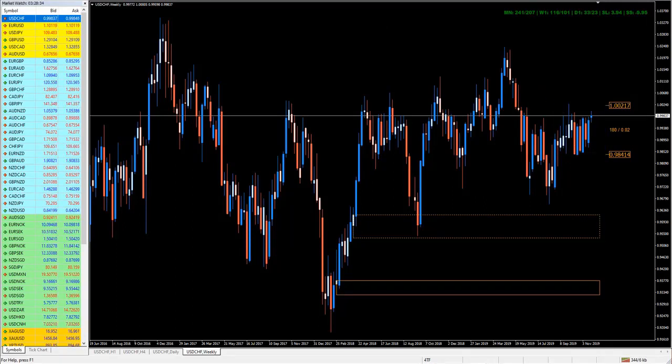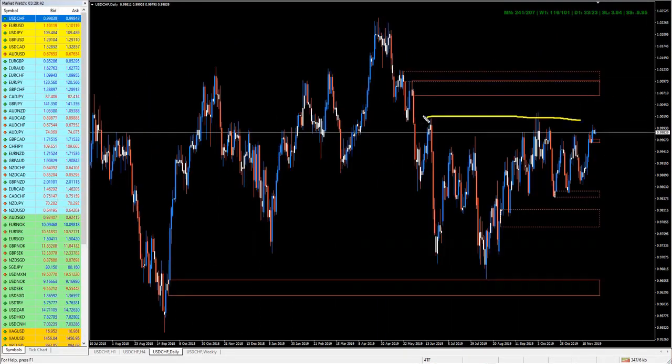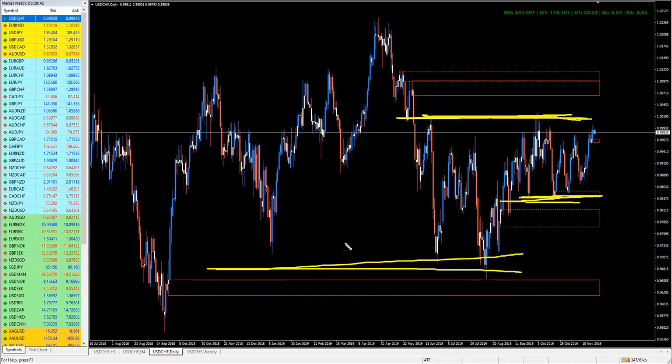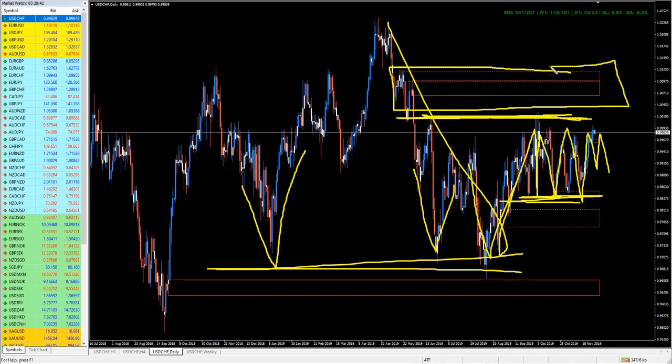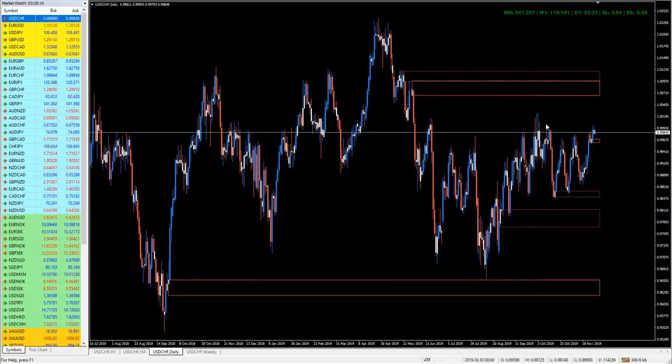So if we go down to the daily chart here, we had the high prices here, we have the low prices here, but also here because price came down to it and rejected. But notice here that we moved down, now we move sideways here, and so this is a high price for this. This is a lower price, this is a very low price down here. So what do we do? Well, you know that you want to be selling once price starts to move above these.